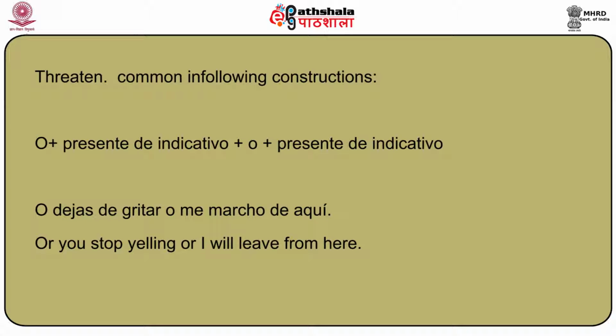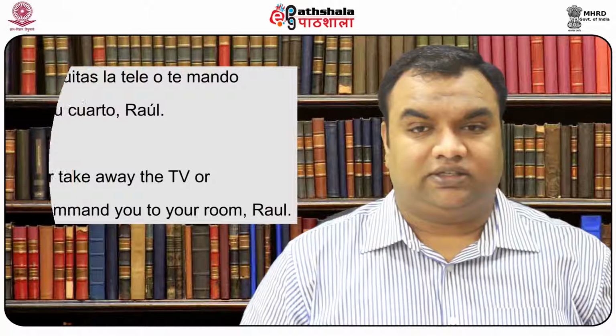In order to threaten, we can also use the construction of the present tense in the following manner. O plus present indicative plus O plus the present indicative. Let us see this construct in some sentences. O dejas de gritar o me marcho de aquí. I repeat. O dejas de gritar o me marcho de aquí. Either you stop yelling or I am leaving this place.